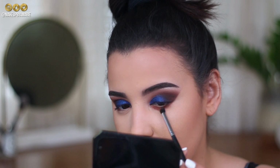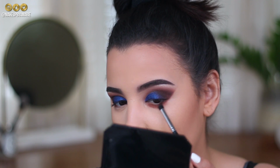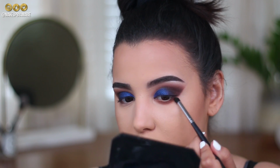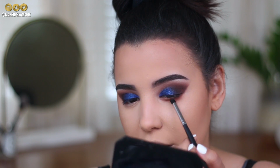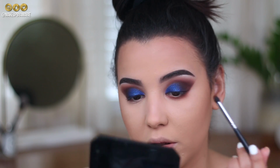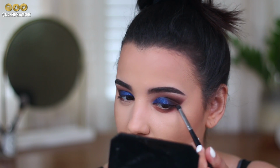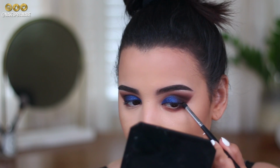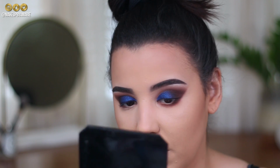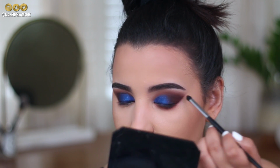And I do want this to be super smoky and blown out, so I am going to just really intensify this shade on my lower lash line, just like that. After I have that shade called Roxanne and Pukey blended, I'm going to pick up a little bit of the shade called Chip, and I'm going to place it closest to the very outer edge, just so that way it looks like this shade connects with that of the upper lid. And I'm also going to take a little bit of Chip and just buff it right here alongside the edge to deepen it up a little bit more.